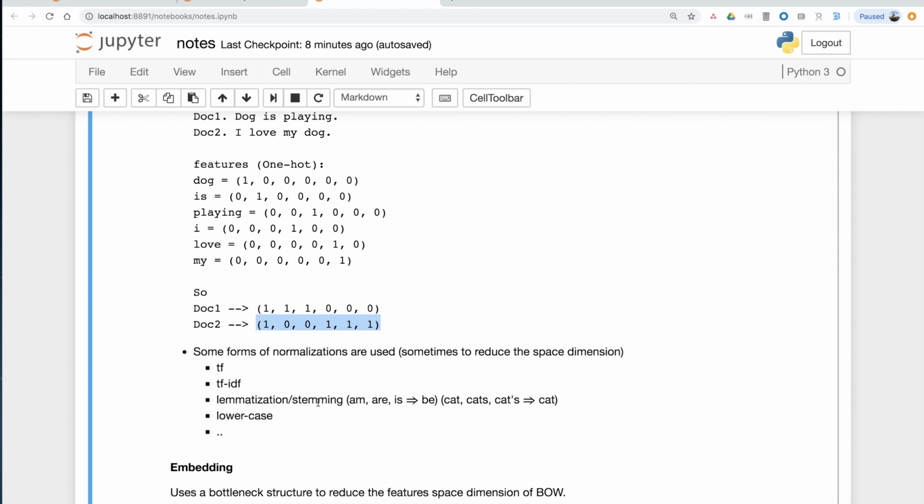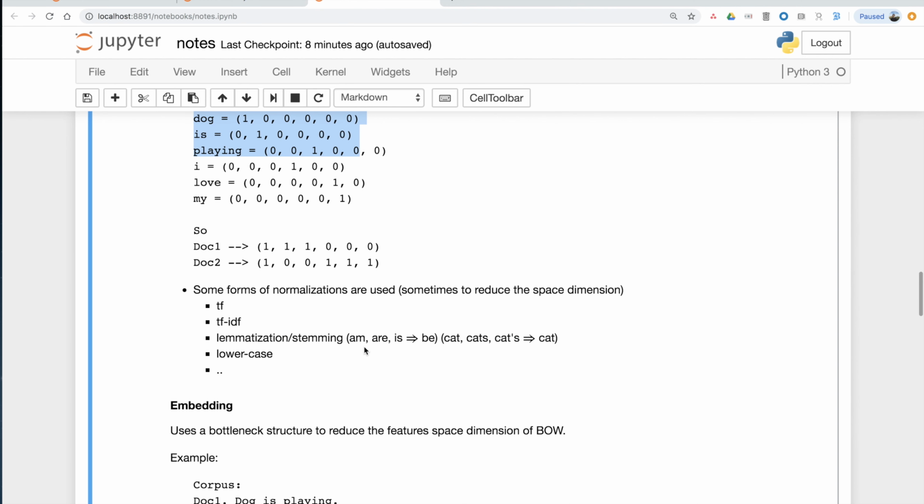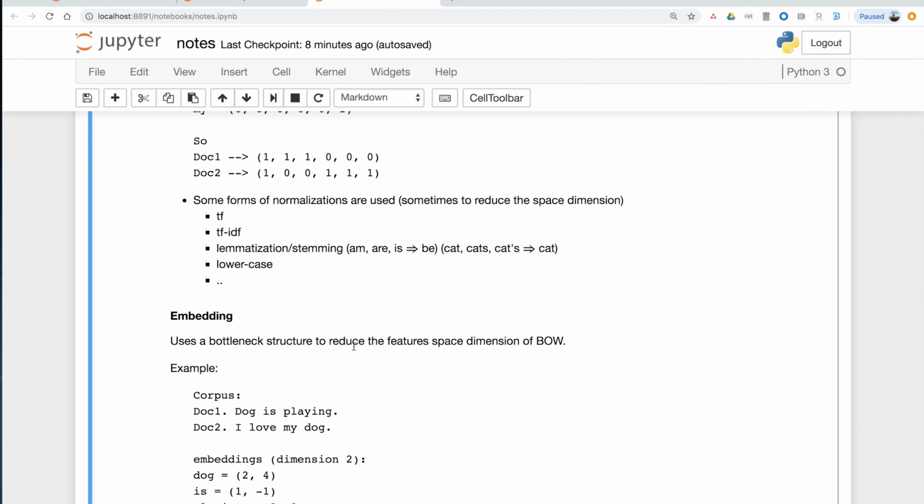We have lemmatization and stemming. These are conventional techniques that you could use to avoid exploding feature size, because if your corpus is big enough, it could have millions of words in it. So this is one way to keep the dimension low. But we won't use this in our examples here. Or lowercase, which is another one; we are going to try it. These are all for reducing the space dimension. Here 6 is a small example, but it could be like 60,000 or more, which is still okay.